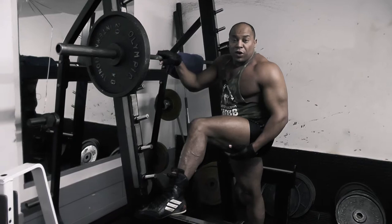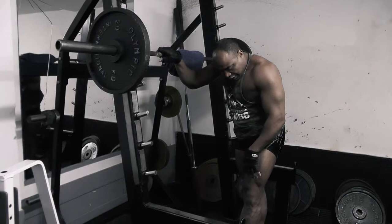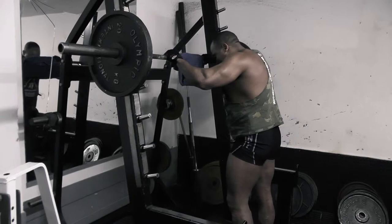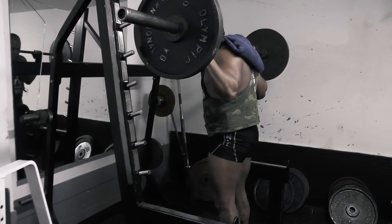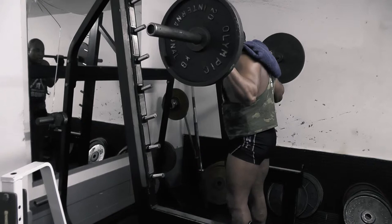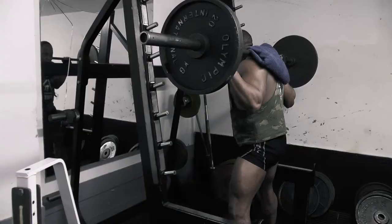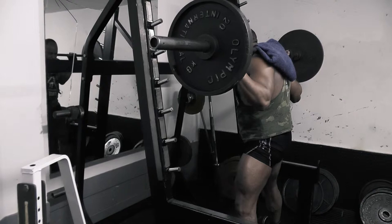I'm gonna do the conventional squat. What do you work? You work on your side legs — the squat works the vastus, vastus medius. I'm gonna do one more rep because it's nice. Light weight, here we go. And then when I do the ten-rep squat, I'm gonna do a calf raise as well on the squat bar. So here we go again — very simple, very easy. This time I'm gonna do a sumo squat. That's the hardcore one — I don't see people do that too much.